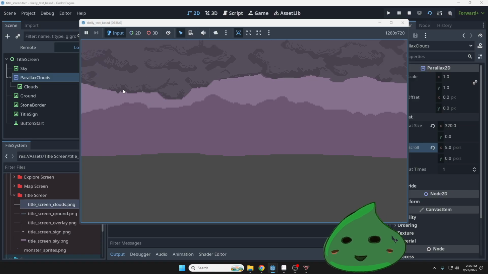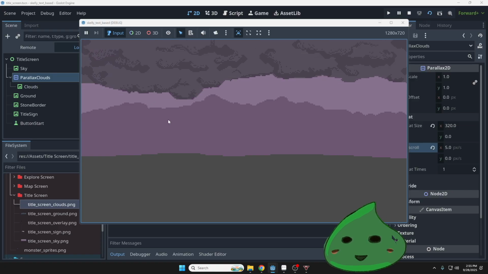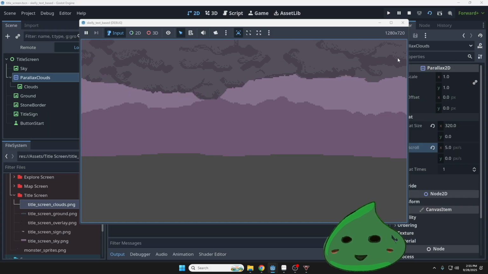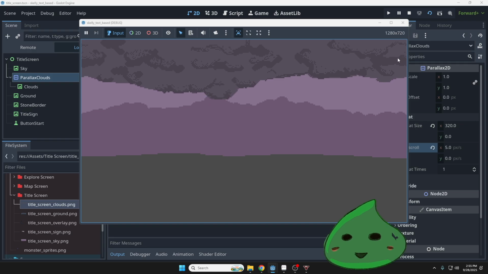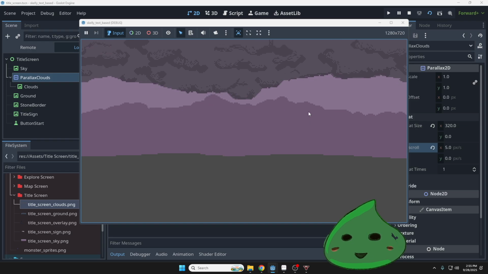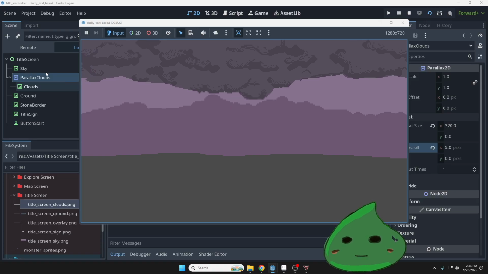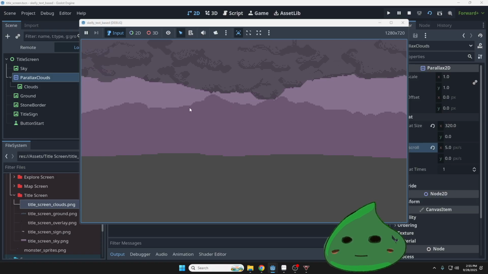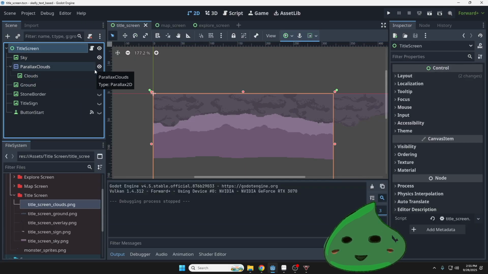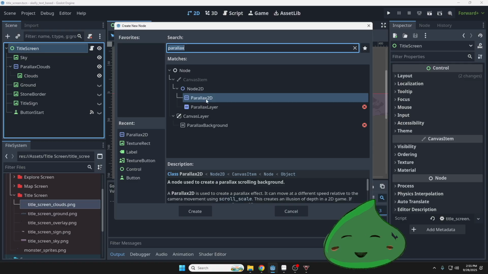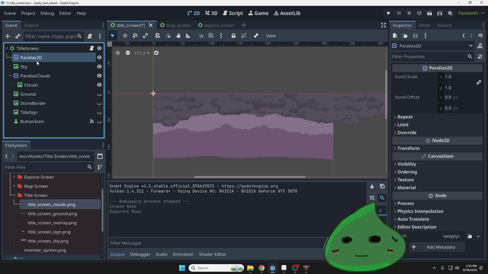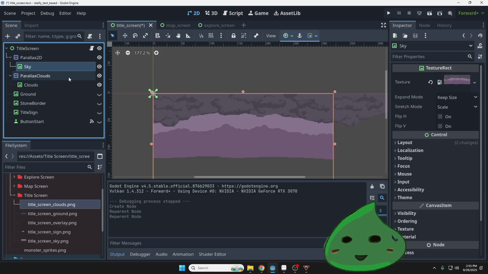And another thing we can do is when you do parallaxing, you want to create layers, right? So this might be the very first layer. This is the layer that's closest to the viewer. So it probably moves fast. But we also have this background that we split called sky. And we can have the sky also move on its own parallax layer. So now let's go right here to title screen, Control A to create a new Parallax 2D. Hit create. And let's bring it up and throw sky into the Parallax 2D.